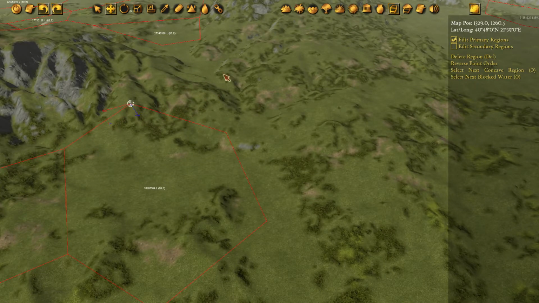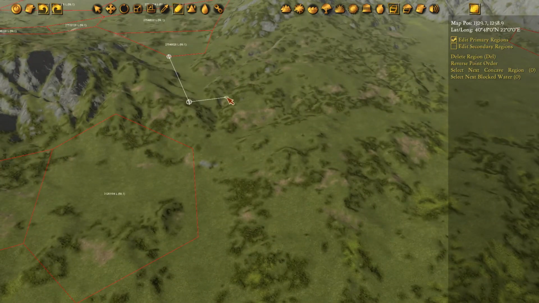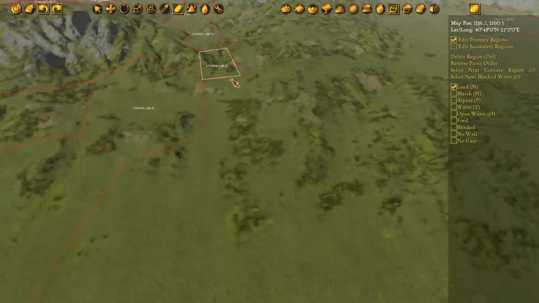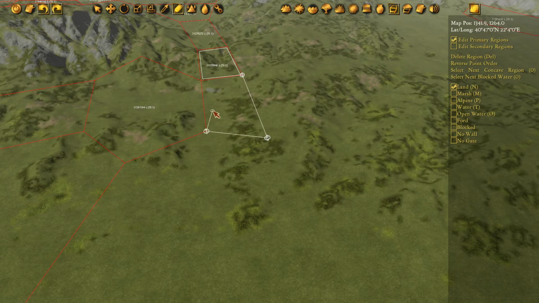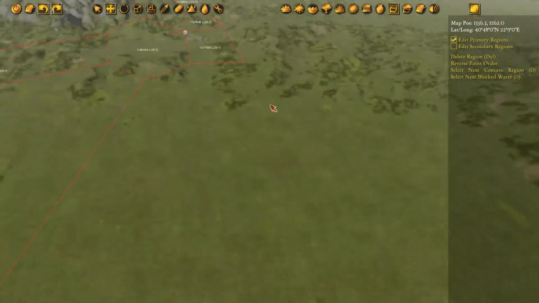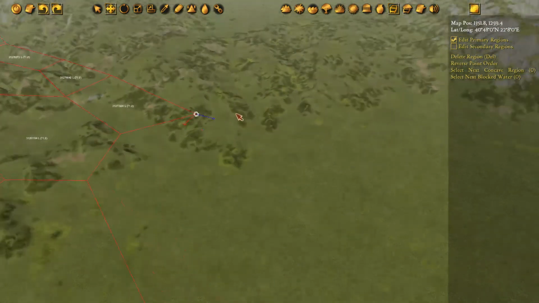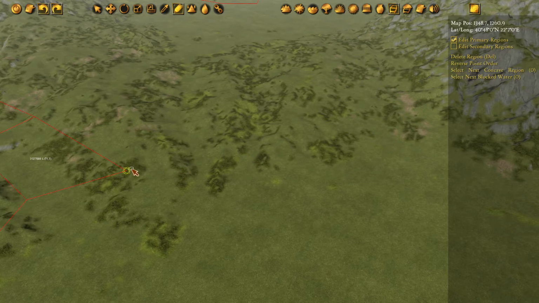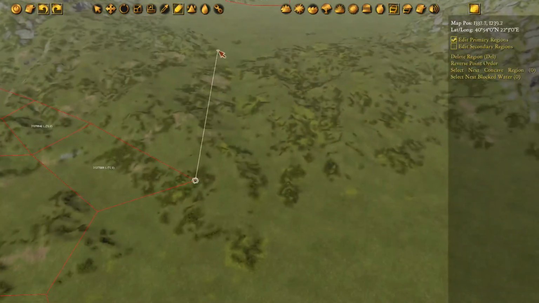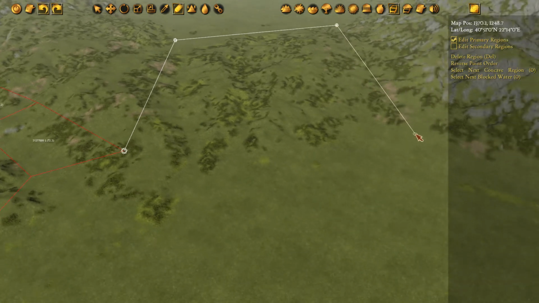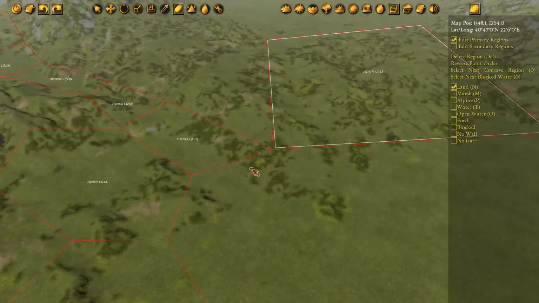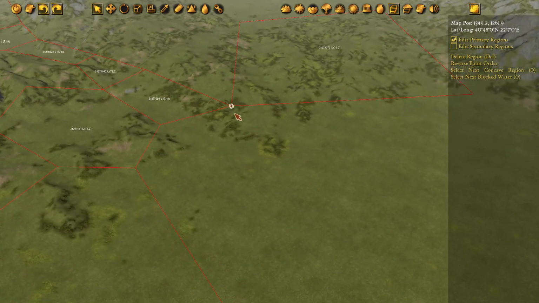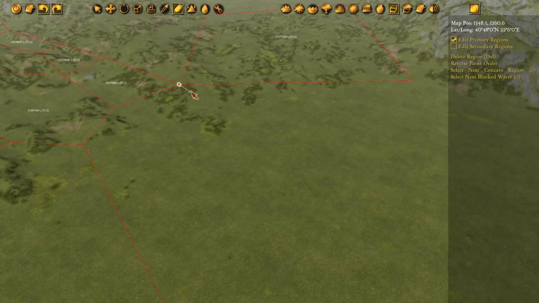Talked about where we want to connect it up to that pass there. So we'll continue that in here. Like I said, we'll smooth that out later once we're happy with the movement. Make that a little bit wider. And remember, there's a big opening here into, oops, I missed the corner. Like the water regions, if you right click, it'll delete your current one, you can start again. So build that up. It's very important to make sure your path regions actually connect to each other. Otherwise, units will not be able to move between them.